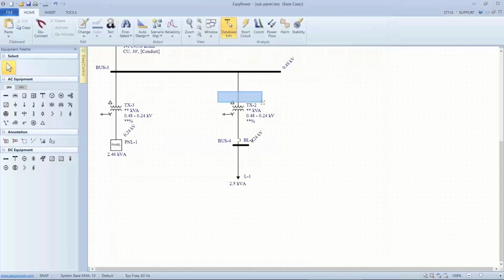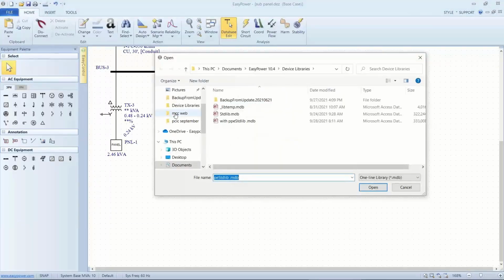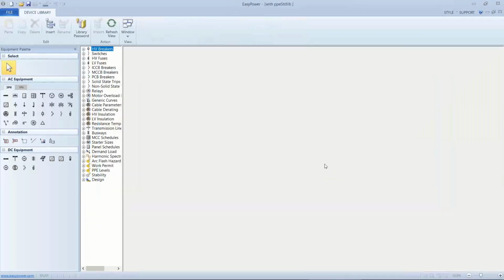All right, so the question is, what happens now for my decision tree if I invoke SmartDesign? Well, I get a much larger frame using a motor control center, and it's still giving me a 30 amp selection. So how is this all coming about? Again, I want to go back and look at how the decision tree is working in my device library. So open my device library, and we're going to talk about specifically how the tool walks up the one line diagram.